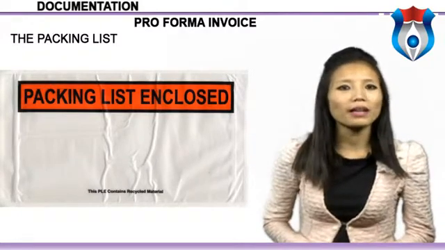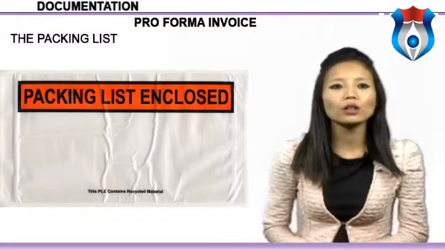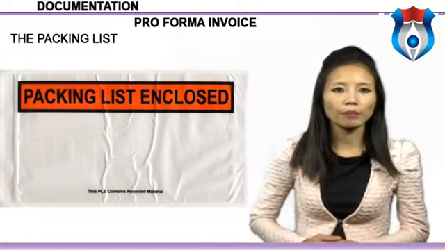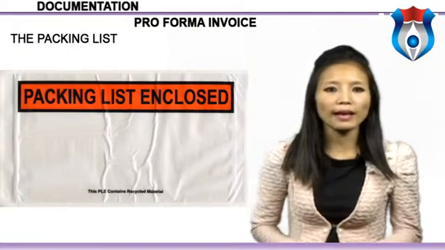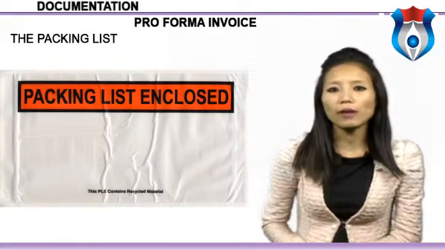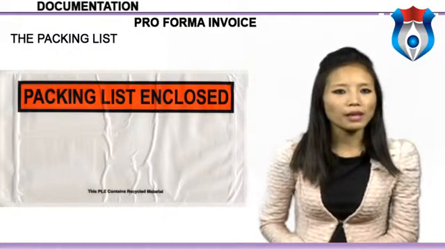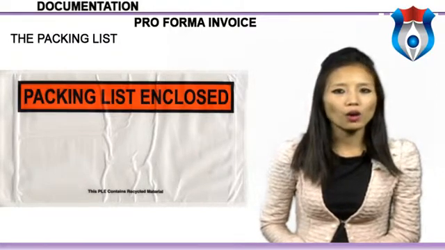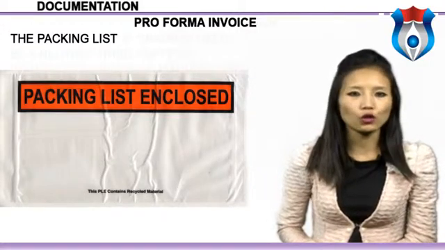Compound duties are applied as both ad valorem and specific tariffs together, and thus both the commercial invoice and packing list would be required for customs clearance. It is also used by shipping companies to identify the weight and dimension of product and should be completed in metric form. It does not usually require any value for the merchandise, but a very complete list of all the products, their packing, for example cartons, boxes, crates, barrels, bags, their gross and net weight, their cubic feet and cubic meters, and any markings or handling issues.